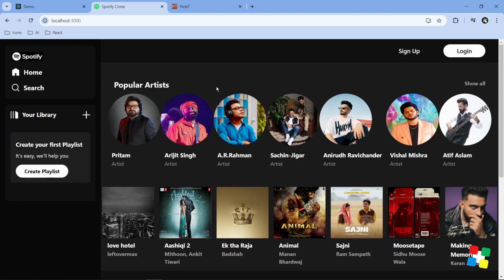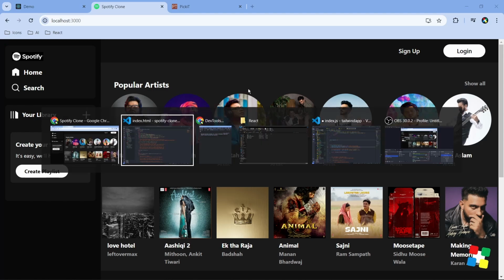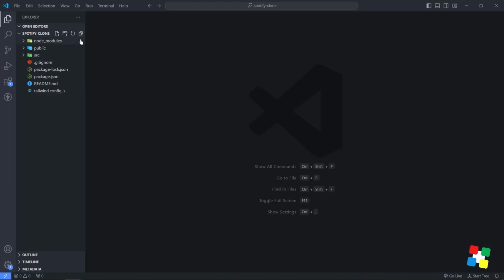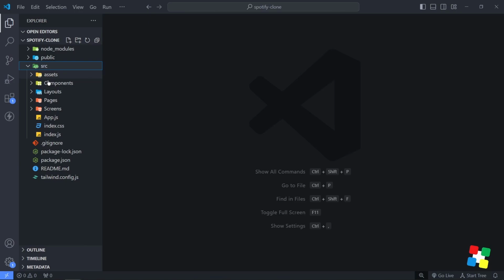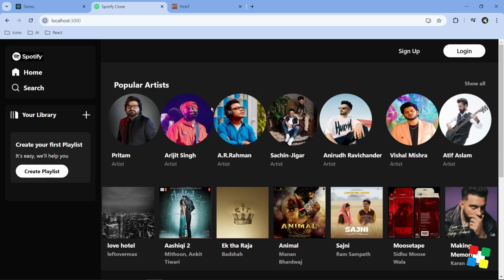So this is how we have done the Spotify clone in React.js. Let me revise what exactly we have done. First we created our application and set our folder structure properly. Then we created the navigation bar, then the home screen.